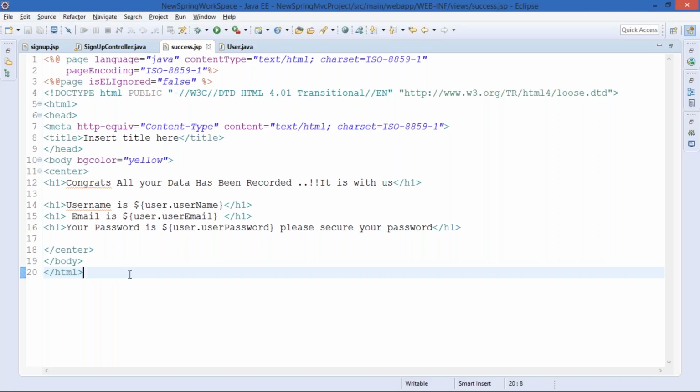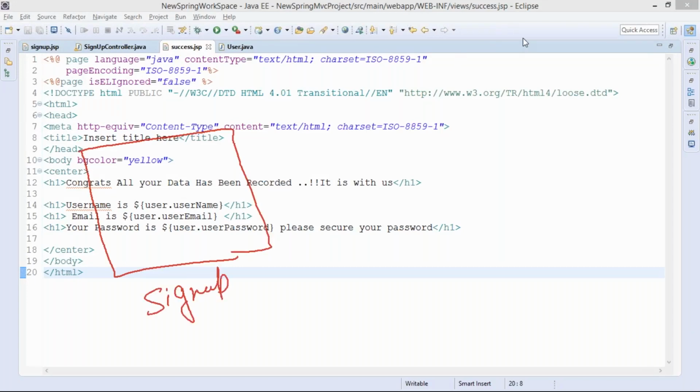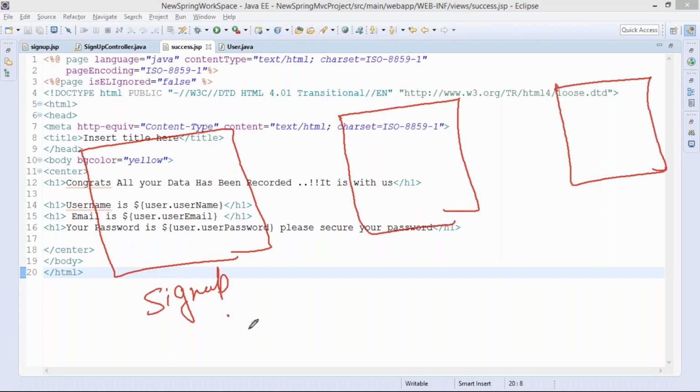Okay, so guys, see here. Basically, what happened here? We have a front end, sign up. In between, we have a controller, and then we have a model. So we will say this is a view. This is my controller. And this is model.